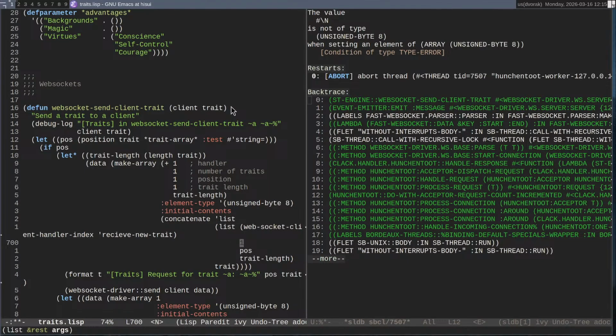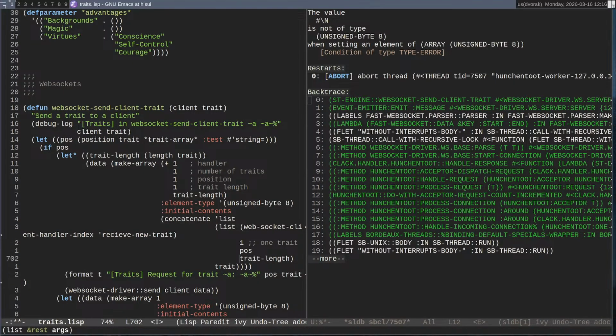Then we're giving it the position, we're giving it the number 1. I'm not sure why we're giving it the number 1. That's the number of traits. Oh, we're only giving 1 trait back. Okay. 1 trait. Then we're giving it the position. What is the position? The position is the position of the trait in the array. So that's the index. Maybe I should change that to be the word index, but that's fine.